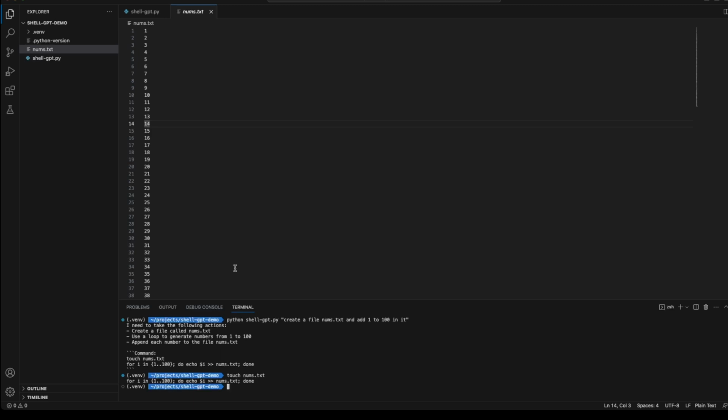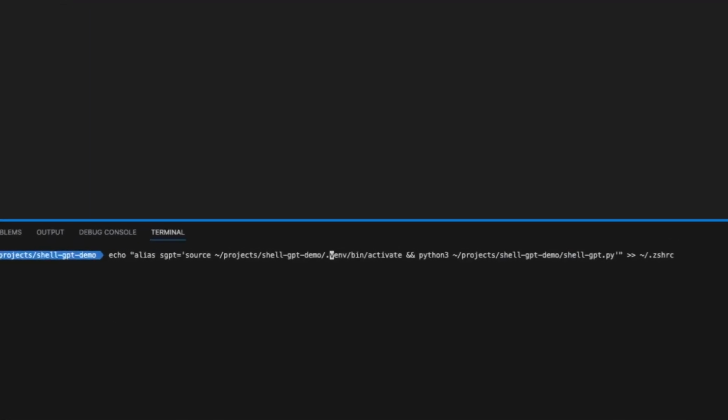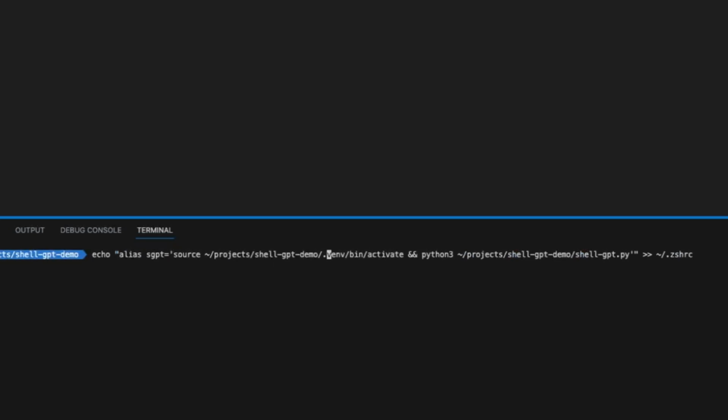So instead of actually executing the Python file always, just for our convenience, we'll create an alias in our bash or zsh or whatever shell we're using, in its profile. An alias is just a shortcut way to trigger a particular command directly from the terminal. So here I'm appending the SGPT alias, and in the alias, I'm first activating my virtual environment, and then I'm triggering the script.